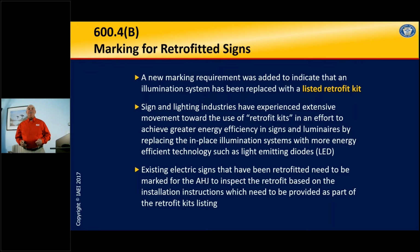becoming very common, just like with recessed luminaires. Here we're talking about electric signs. LEDs have taken over the marketplace for lighting, all types of lighting, because of their high efficiency, low heat, controllable illumination, I should say. And because of that, we're getting a lot of retrofit kits.